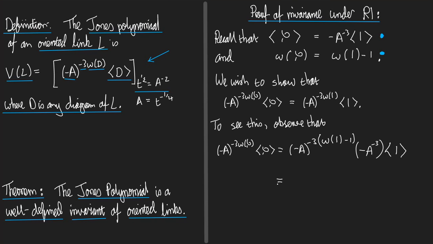So, what's this? This is minus A to the minus 3 writhe of that diagram, times by minus A to the 3 times writhe—to the minus 3 times minus 1, which is minus A to the 3, multiplied by minus A to the minus 3, multiplied by Kauffman bracket of the right-hand side of R1.